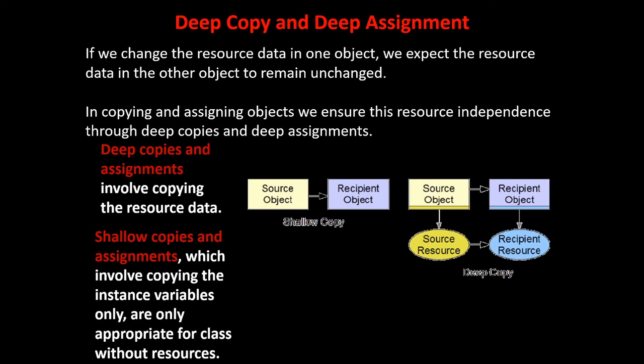So if you look at this little diagram here, on the left again you've got shallow copy, and on the right you've got deep copy. And notice with the deep copy we're using our pointers for our pointer resources. So it's a vastly different thing that we're trying to do because of the heap space, and we're going to get back into the code in a moment so that we can figure out how this syntax all goes together and how this exactly works from a mechanical point of view.